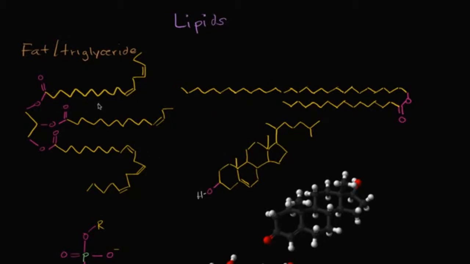And so what makes all of these other things that I'm about to show you also lipids? What commonality do they have with fats? Well, lipids are just the general term for a whole class of molecules that tend to not be so soluble in water, that tend to kind of clump up or ball up when placed in water. So not so soluble in water.